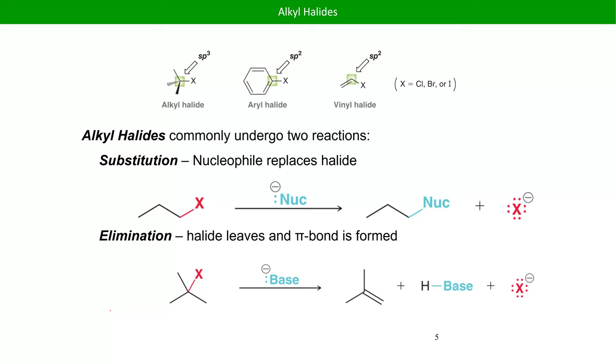But basically, because most of our nucleophiles are also weak bases or strong bases in some cases, these are always going to be competing reactions where these two things happen simultaneously. Because for something to be a nucleophile, it needs to have a lone pair, and the strongest nucleophiles have a negative charge.